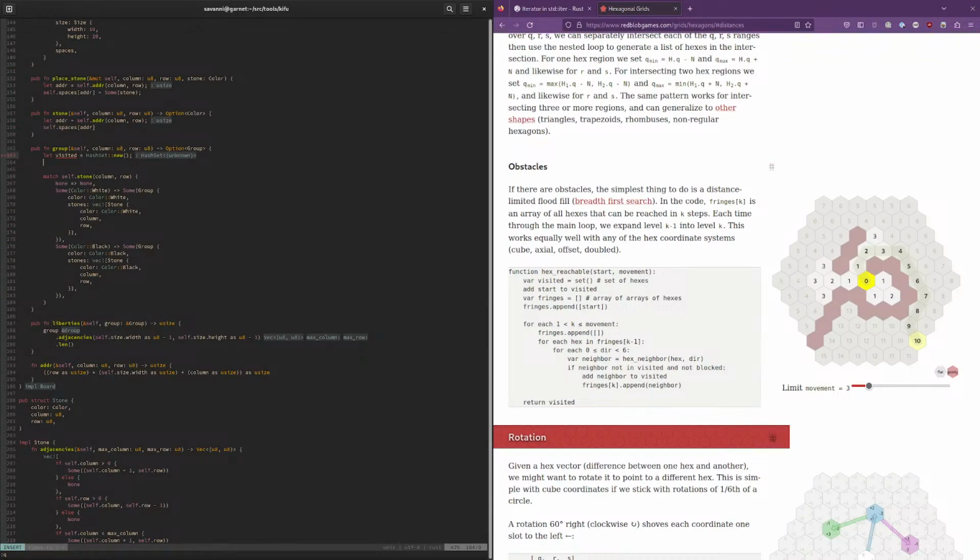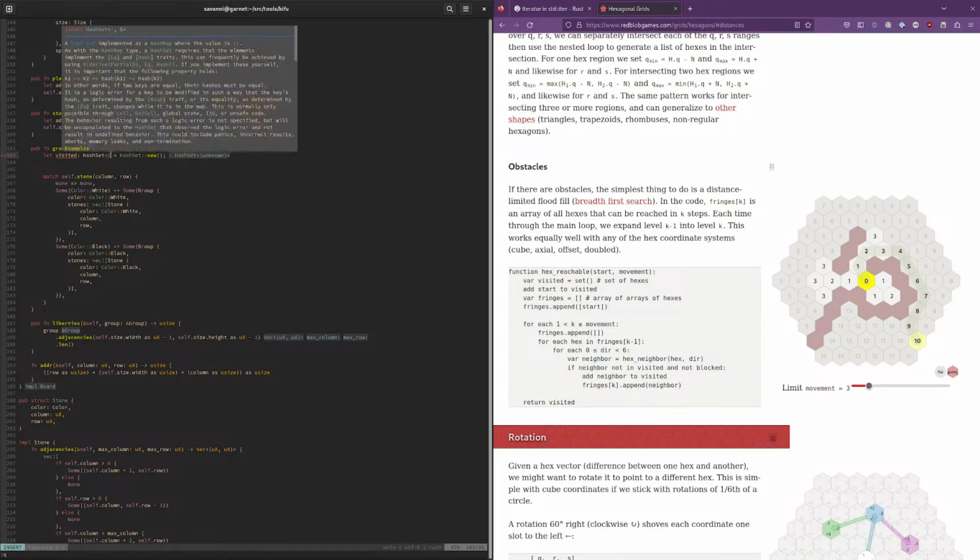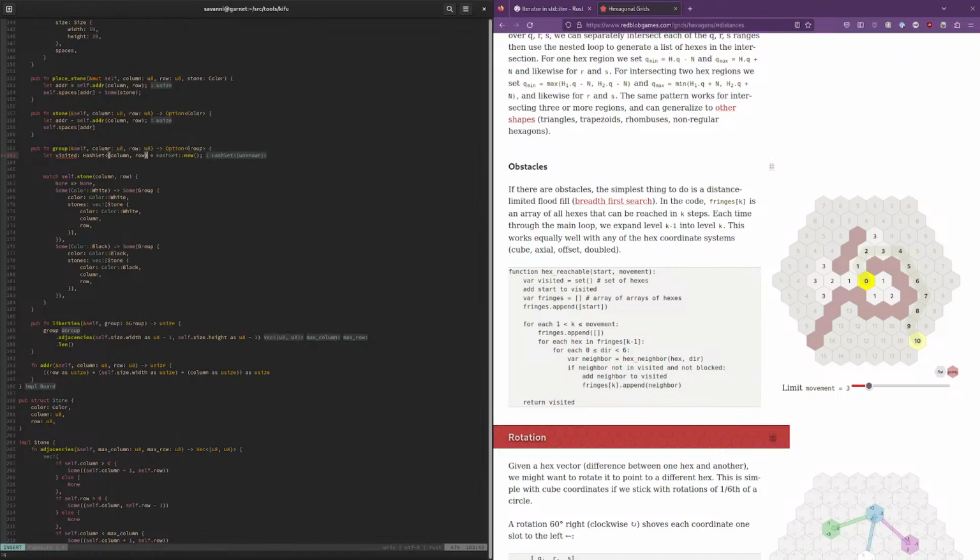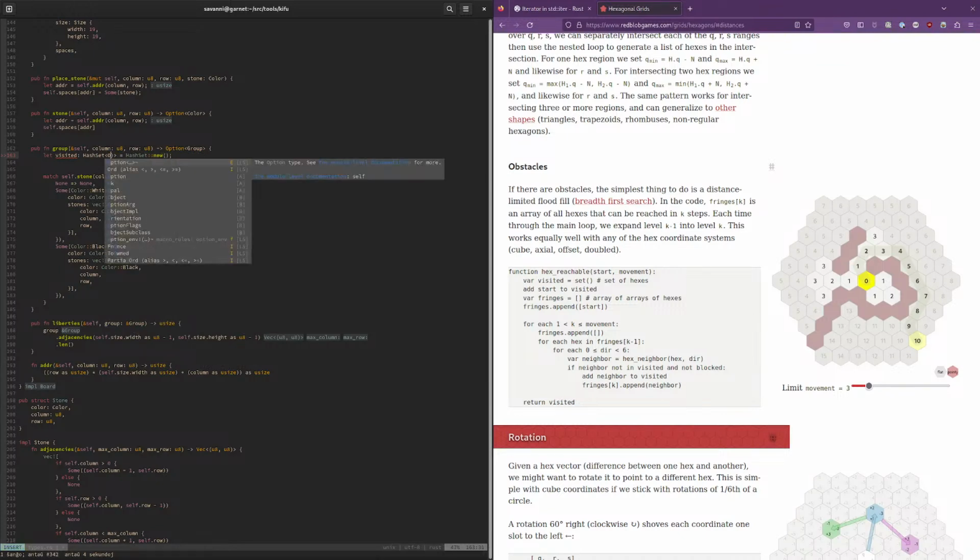So hash set new and visited, it doesn't know what it's going to be. We'll just make each one a stone. We'll not make it a stone. We'll make it a coordinate. We'll make it an option stone. There we go.